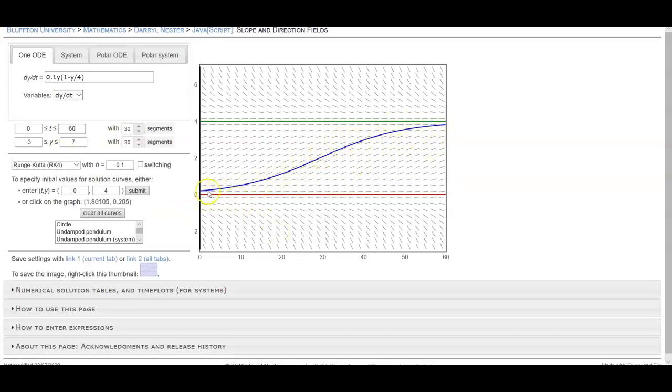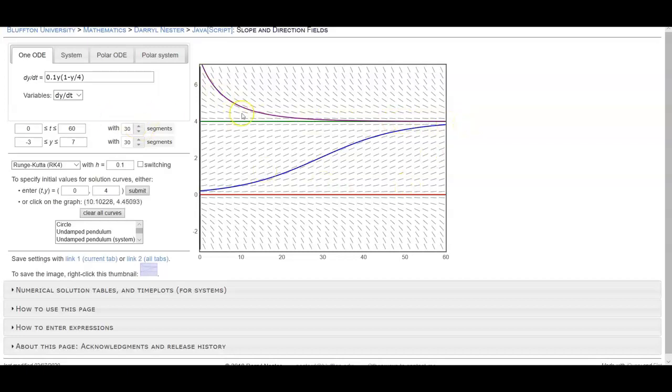So you see that the population starts to blow up, but then because of the carrying capacity, because of limited resources, the population is still growing but at a decreasing rate, and the population flattens off as we approach the carrying capacity. Initial conditions above y equals 4, we see that those decay, right, because we're overpopulated, we're beyond our carrying capacity of the environment, so the population is going to want to decrease back to y equals 4.